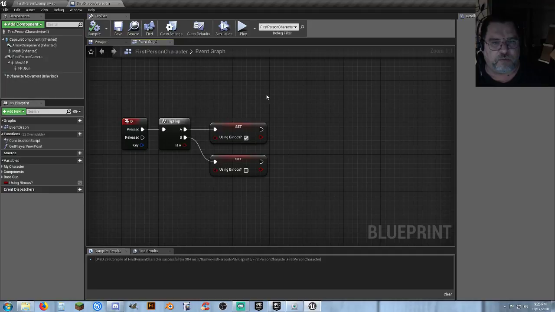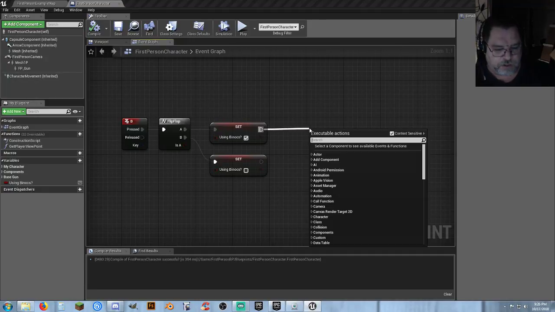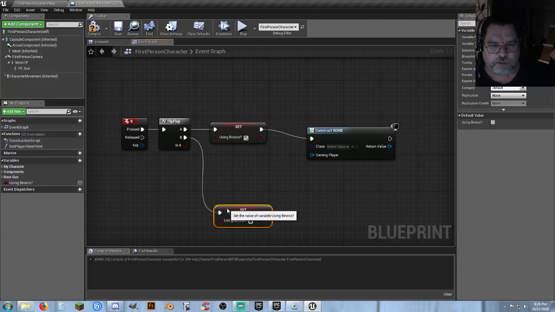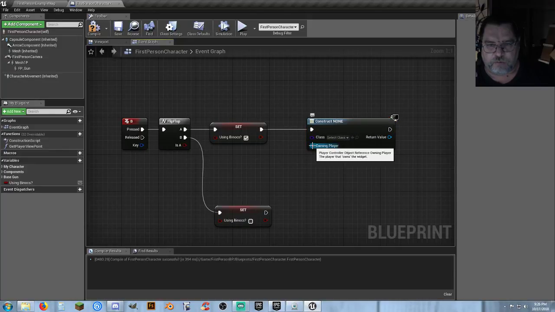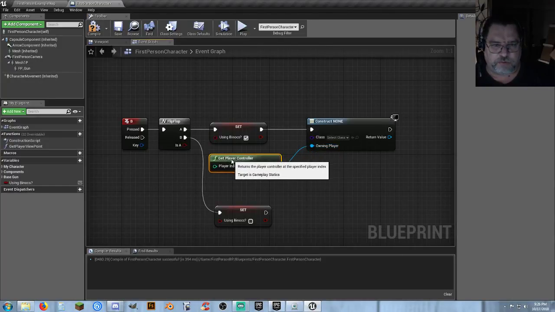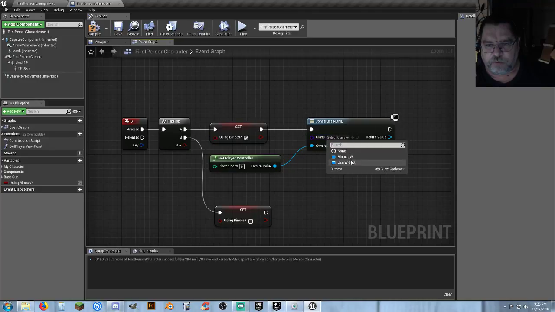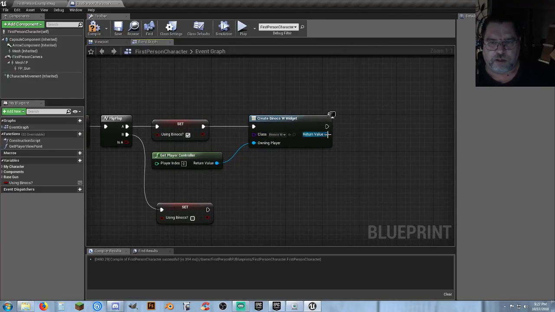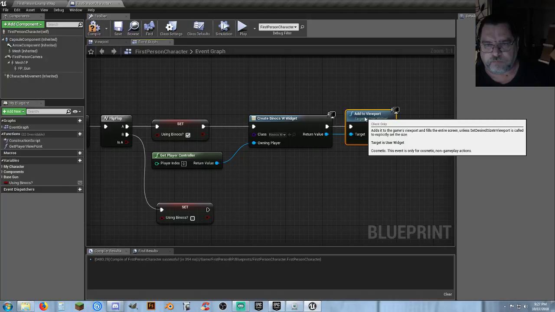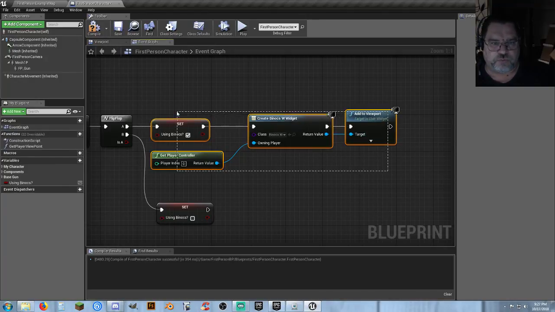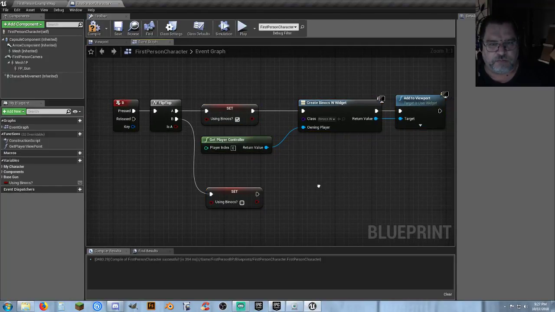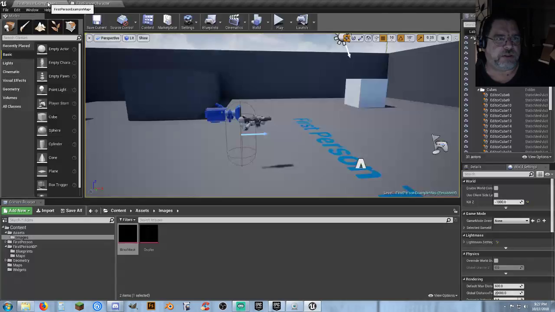Donsky. So now, when we're using our Binocs, the next thing we want to do is create a widget. And here we're going to start moving things around. And what we want to do is get player controller. And we're going to shove it right there. The widget we want to use is Binocs. And we want to add to viewport. Now, that's going to put the binoculars in our face, and that's going to tell it to go away. So let's actually see what happens when we do this.